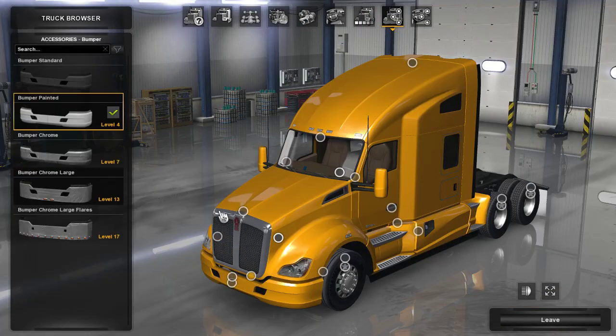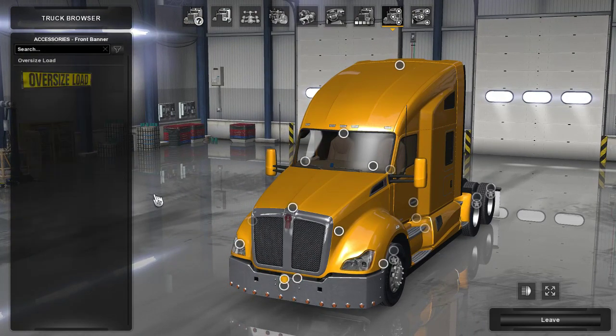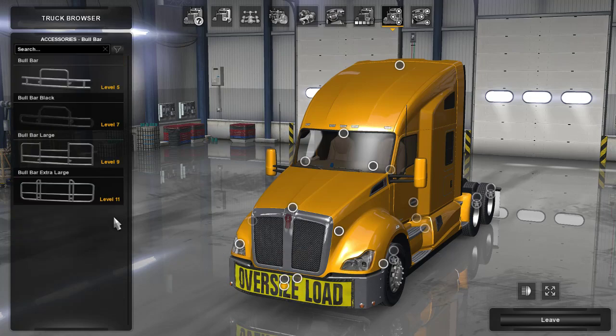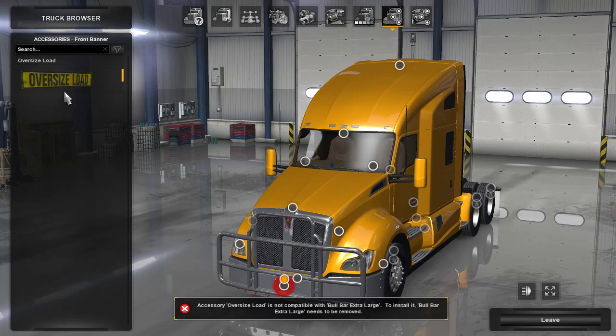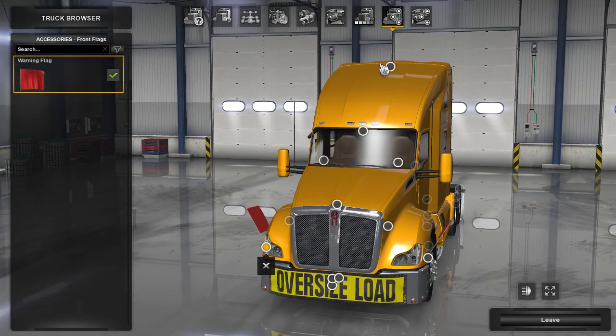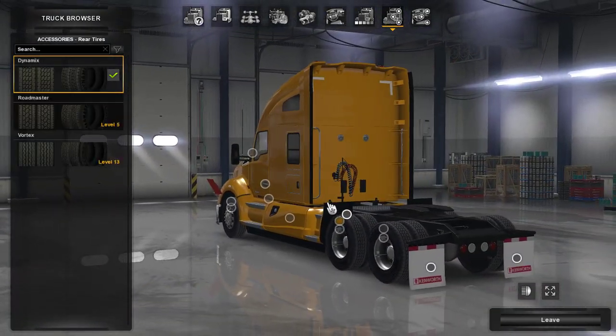Can we do the same with this? Put that on there. Can we put heavy haul stuff on this? We can. Oh, okay. Can we put that on? No, so it's one or the other. Okay. Guess we can put the flags on. Yeah, we can. Beacons, perhaps. Yeah. Okay. So, you can pretty much do all this stuff.